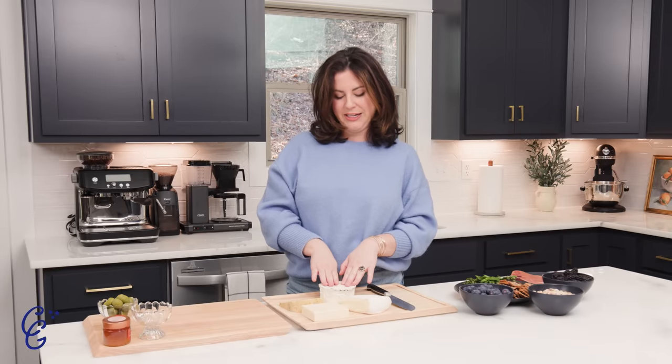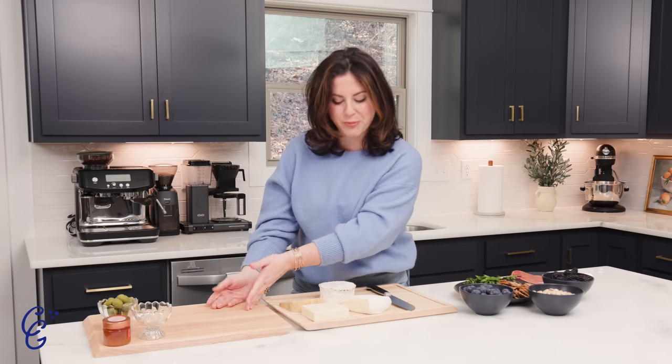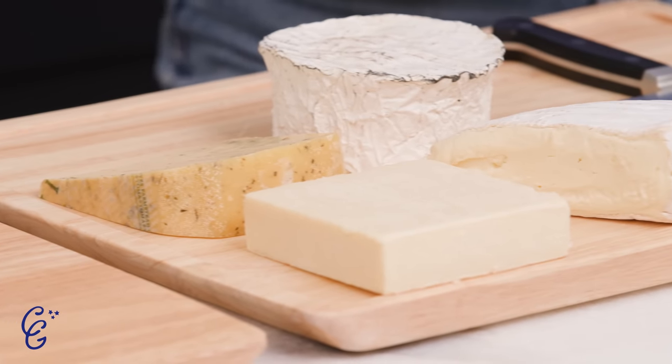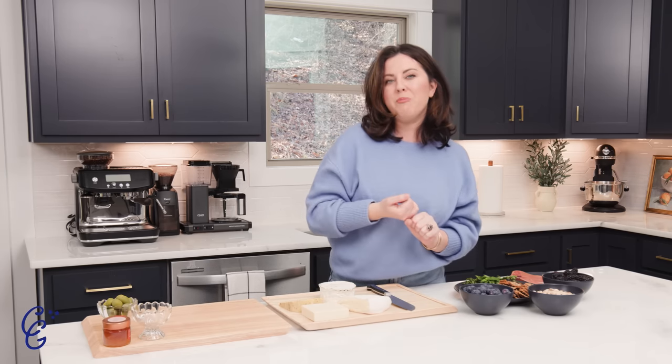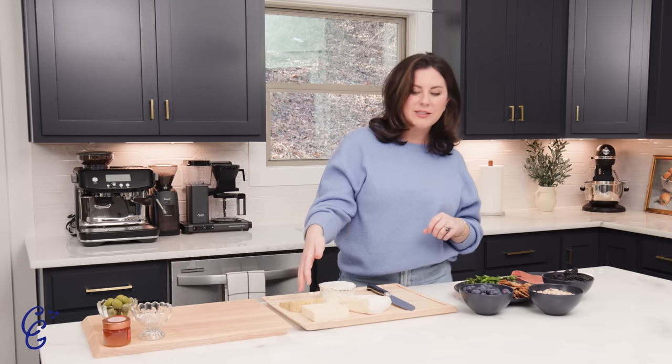I think we should just get right into it. We're going to cut cheeses. This is kind of sometimes where people get stuck — how do you cut this cheese to make it look pretty on this board? Everything I'm going to be showing you today is how to make this really yummy food look a little bit better than just slapping it down on a board. I have four cheeses here today. If you have three or even two, that's totally fine. I like mixing up the textures, whether it's different milks. We have hard cheeses, semi-hard cheeses, and I have a bloomy rind cheese here that's a bit more soft. Change it up because we want to give our guests some variety.